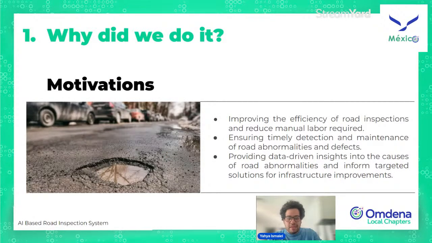Next slide, please. So why did we do it? The motivation behind this project is to improve the efficiency of road inspections, because if somebody can just take a picture of a road via a mobile app or something, and there is some AI deep learning model using this app to know what kind of road inspection needs to be done, this will lead to improved insights, will decrease the infrastructure costs, and will improve the efficiency of how the roads can be inspected and fixed. Next slide, please.